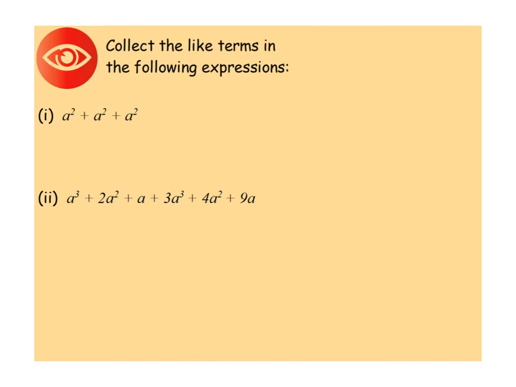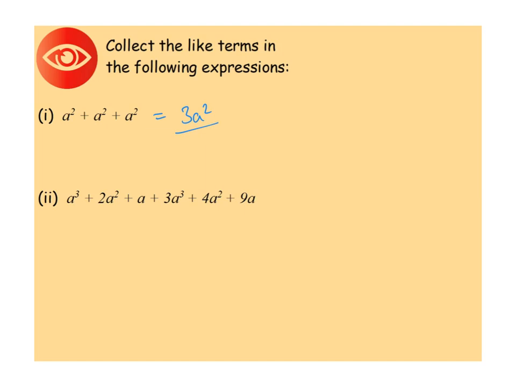So here are a couple of questions. I'm going to do these as an I do, so you don't have to pause the video, but if you'd like to have an attempt before I go through them, feel free to. If you have paused it, then unpause now and I'll go through them. So first of all, we've got 3a squareds all being added together, which is just 3a squared.